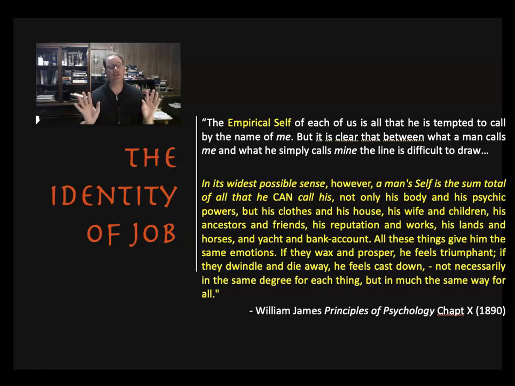So what's happened to Job? Things are taken away from him, and he feels cast down, because it's like when someone dies and we say, part of me has died, right? It's not just people, it's also our things, our effects, our things that are close to us. So, as things are pulled away from him, he dwindles, he's literally cast down.